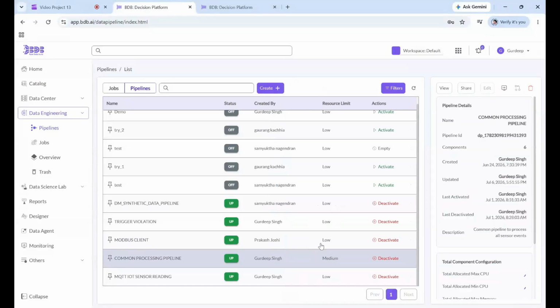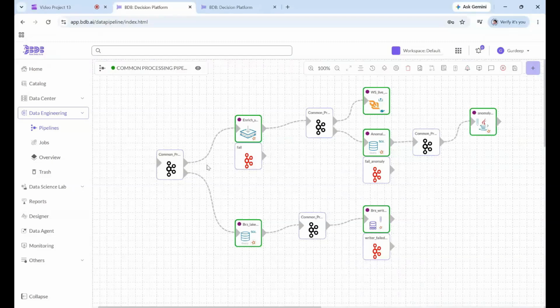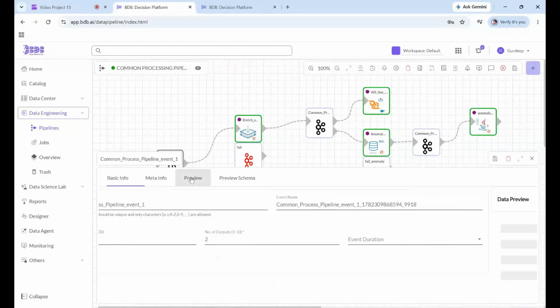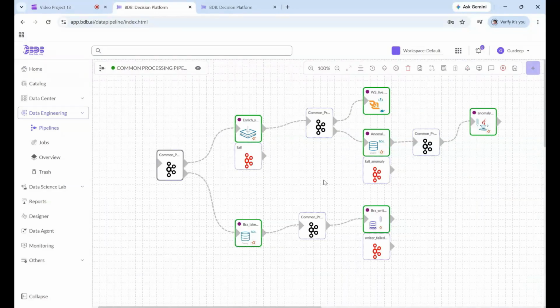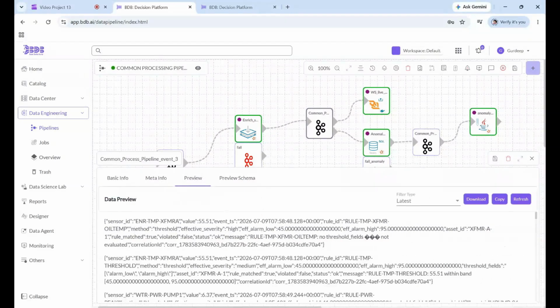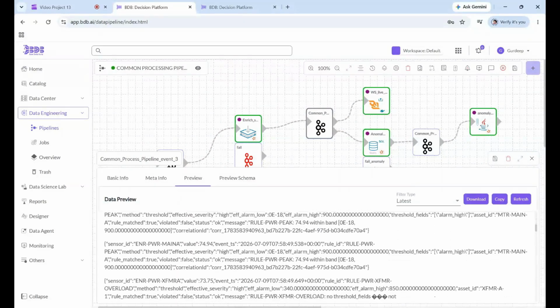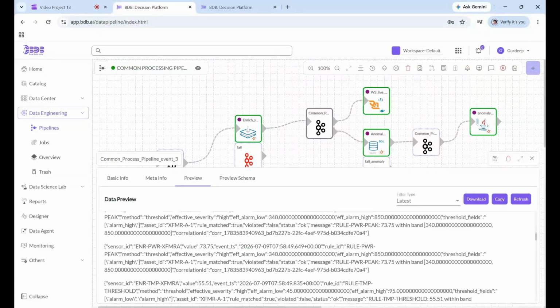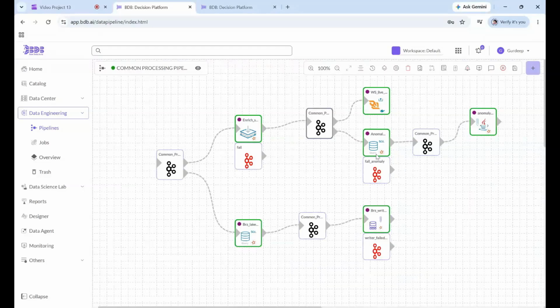Now, both the MQTT and Modbus client data are processed in a common processing data pipeline. First, the data comes into the shared Kafka event on a real-time basis. Next, the enrichment component enriches the streaming sensor data. Any failed records are sent to a failover event. Next, the transformation and enrichment component enriches and cleans the streaming sensor data, for example, mapping a raw vibration reading from a pump sensor to its asset and profile context, while an inline data quality check validates units and expected ranges. Any records that fail these checks are routed to a failover event for review.